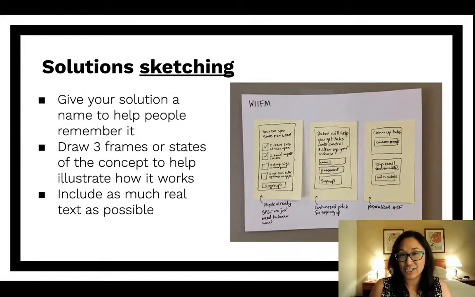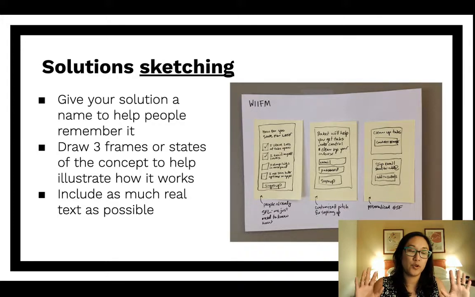Once you're done sketching out your ideas, you want to stick these sticky notes. You see these are the longer rectangular ones. You want to actually stick them on your 8.5 by 11 sideways, so like landscape, and then give your solution a name. So go ahead and write that up top. This will allow your facilitator, your team manager, to help facilitate the conversation and be able to address it as a product name and not say it's Amanda's design. Because again, we want to remove ourselves from kind of this emotional ownership. We want to stay as objective as possible.